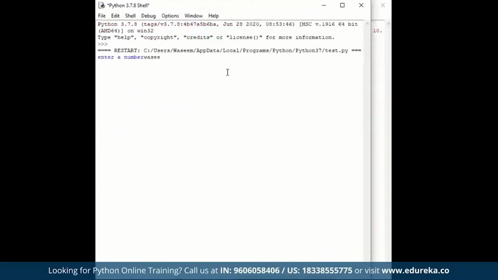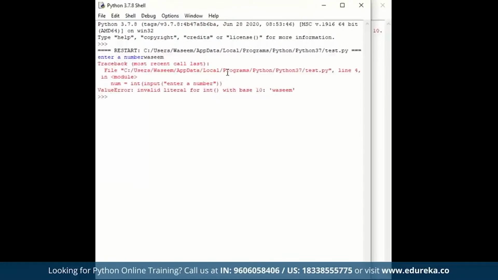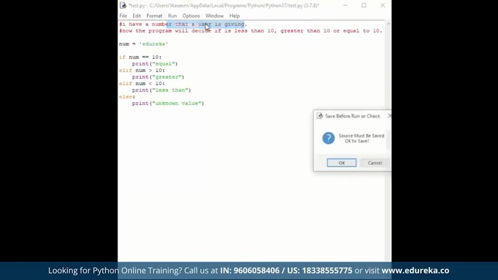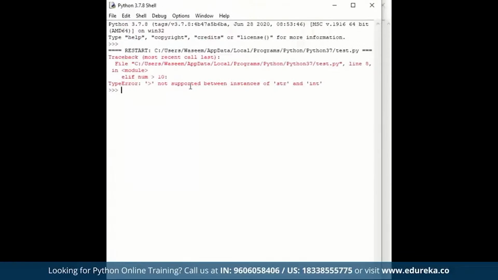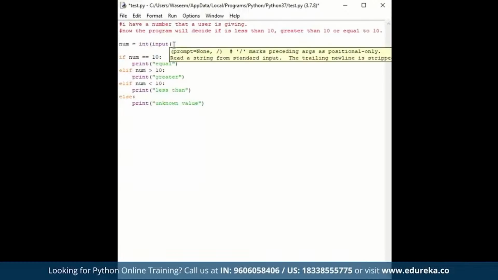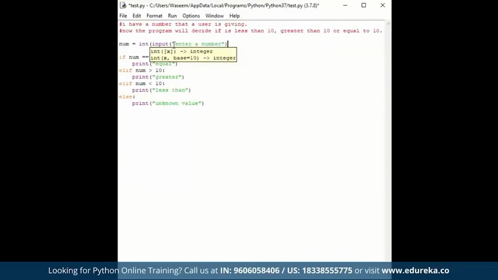So if I give it some value, right, it's giving me an error which says invalid literal for int with base 10, right? Because we cannot just specify any number over here. So what I have to do over here is, let's just say we give it a value as a string. Now we have not given any condition for a string. It's actually a type error, guys, because greater than is not supported between instances of string and int. How we get the type errors and the different data types is something that you will understand. So right now I just wanted to make it a little complex. So that's why I was using different data types just to see how a different value would work here.